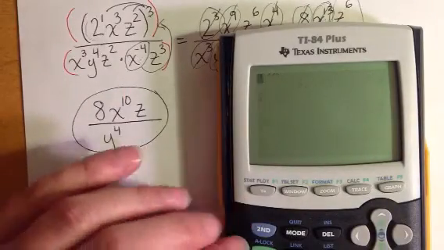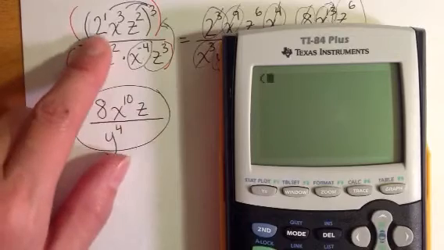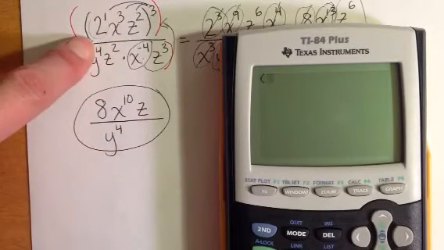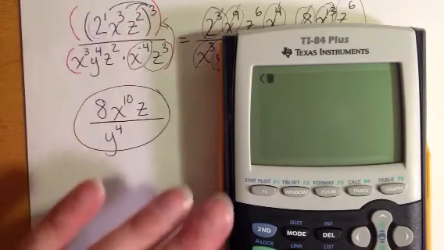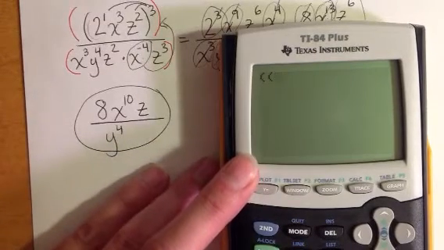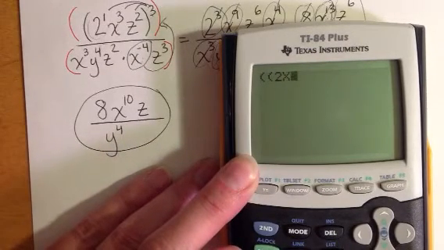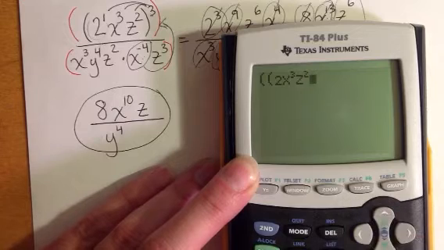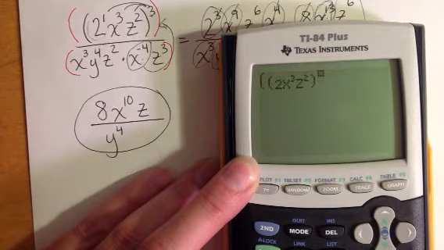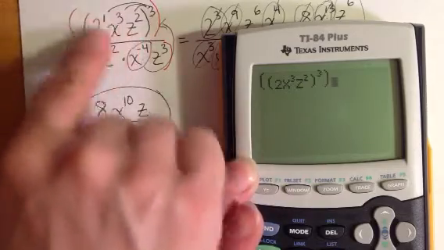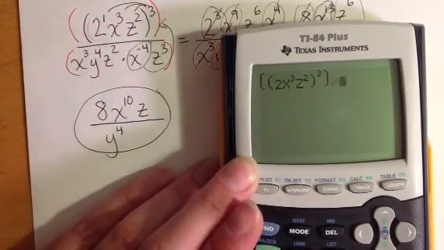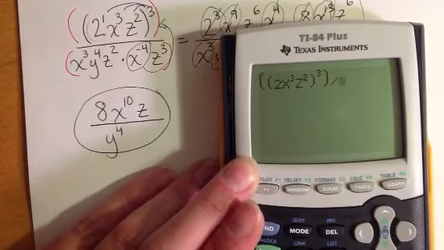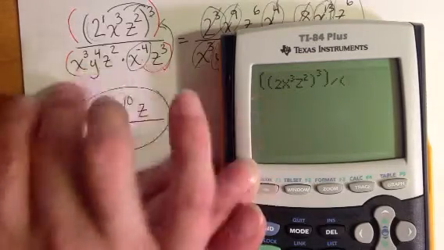So around the numerator, we're going to have parentheses. Now, we have another set of parentheses because we've got that cubed on the outside. So, a second set of parentheses. 2x to the 3rd power, get out of the exponent. Alpha z squared, close parentheses, all to the 3rd power, get out. Now close that parentheses. So see, I've put parentheses around that entire numerator. Now, divide. In the denominator, I'm going to need another set of parentheses around this whole thing.